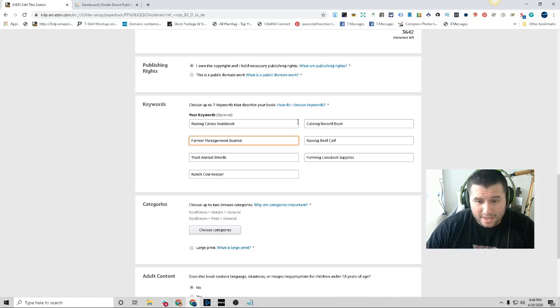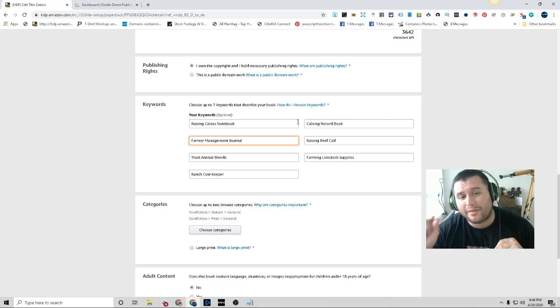Like, obviously this customer is searching for this and they bought this, so it's telling the algorithm, yeah, the customer searched for raising cow keeper and bought this book. So for this long tail keyword, this works for this product. And then when you start converting over and over and your conversion rate goes up, Amazon sees that, and they're like, you know what, this product is going number 1. Does that make sense? So this product is going to be ranking number 1 for this long tail keyword.